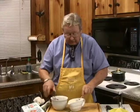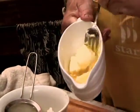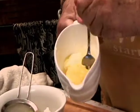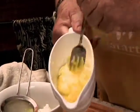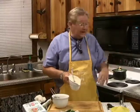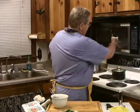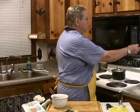Now, what I want to do is to break up the yolks. So I just stir them around a little bit with the butter so they just kind of blend together like that. And we don't have the yolk in a solid form. There they are, okay? Now, we microwave this, how long? About 1 minute. That's all it takes compared to constant stirring for 7 minutes on top of the stove. So here we are, 1 minute.